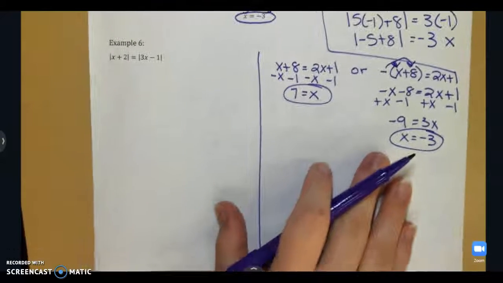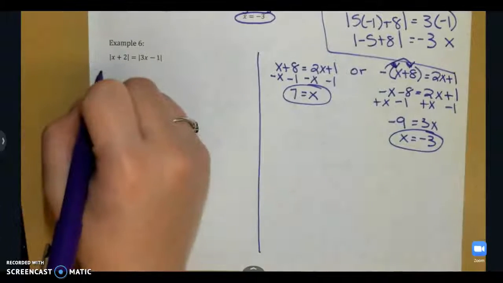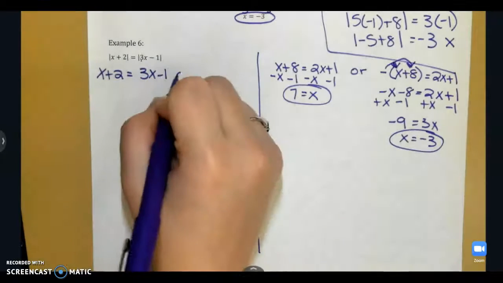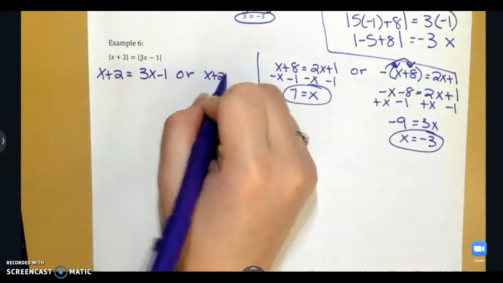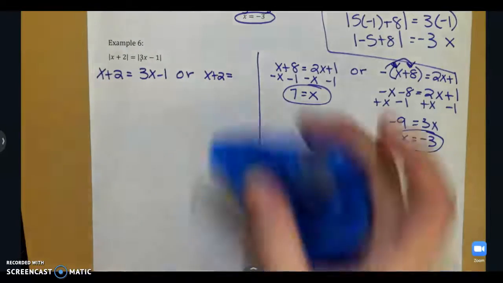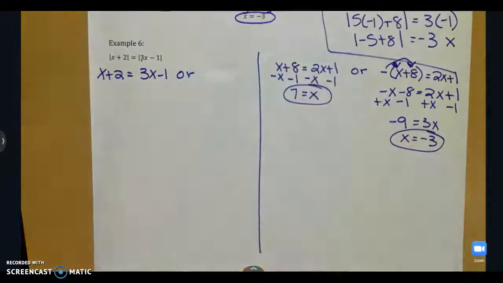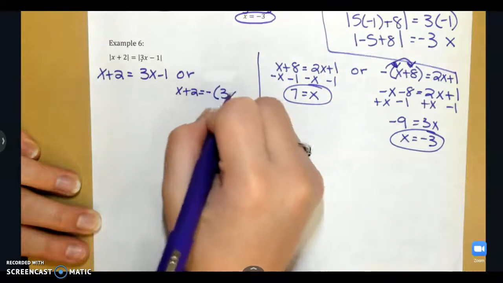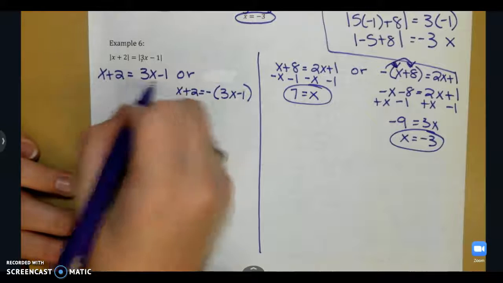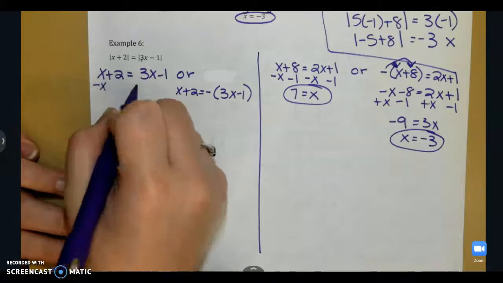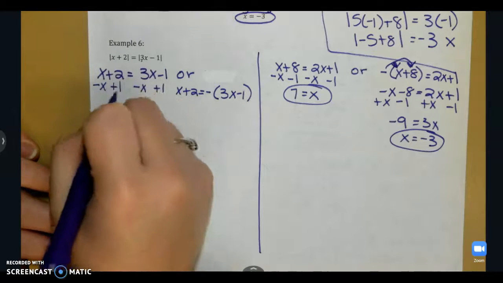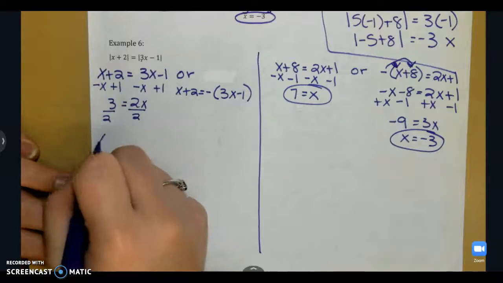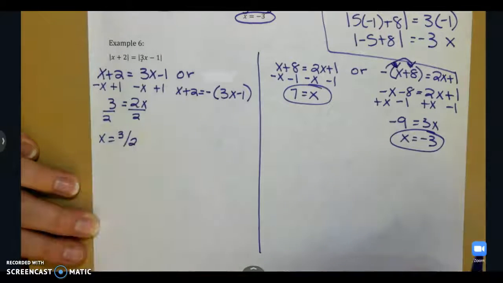Okay, let's practice this one more time with example 6. And again, I'm going to show you both ways. First, I'm going to take the negative of 3x minus 1. And I'm running out of a little room here, so let me actually move this down a row just so I have more room. Okay, so let's do the positive first. I'm going to move my numbers over, and we get that x is positive 3 over 2.